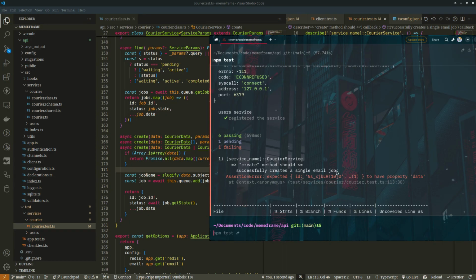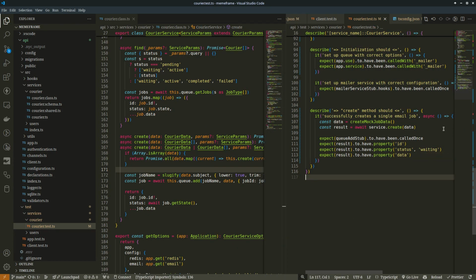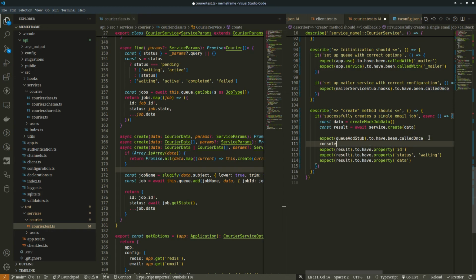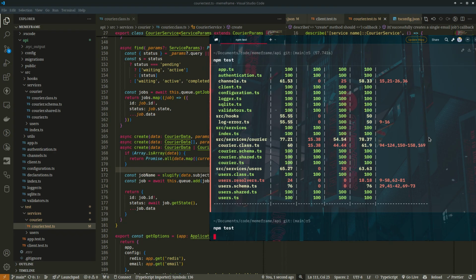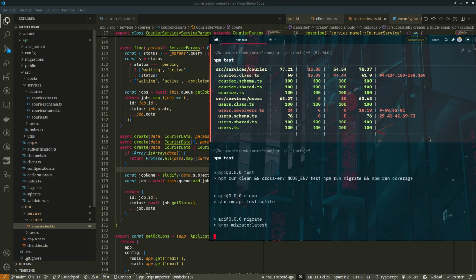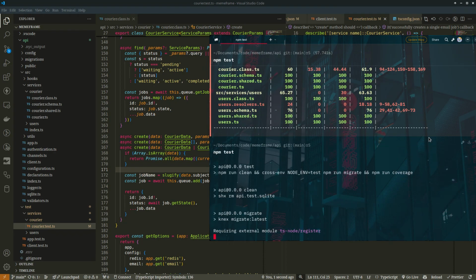So we didn't even get back something that has data. So I think at this point I'm just going to console log. There's a high chance we'll get back anything, but let's see. And I'm already becoming tired of this rerunning of stuff. Maybe I should just watch the test, because I think it's actually possible to just watch the test, so that it recompiles automatically if there is any issue.